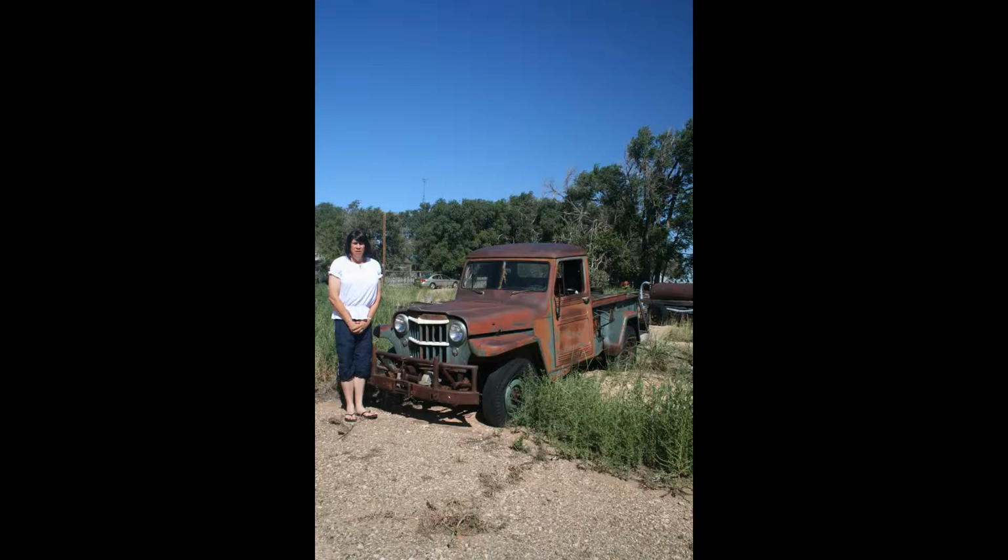And I would love to own it, and I would want it in four-wheel drive. I love four-wheel drive trucks, and I would want it fully restored. Now, I am going to insert a second picture of me standing by a Willys truck in Glen Rose, Texas, 2 or 3 years ago. Whenever I can, I stop at car shows and see if they have a Willys truck.